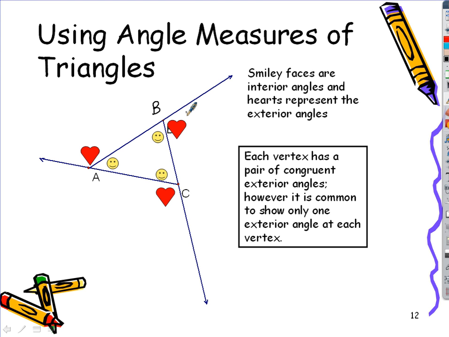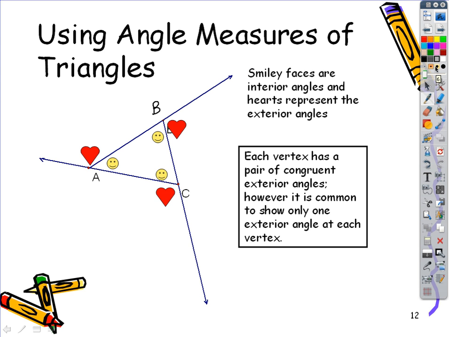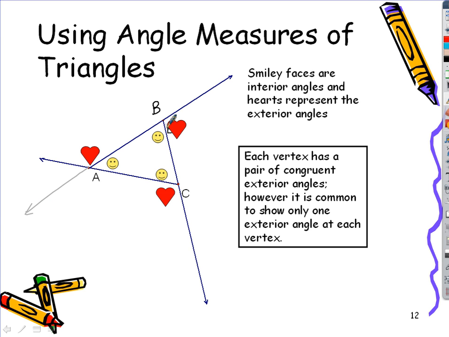Now, how do you know? You might be thinking, okay, well, how do I know that I'm going to start at A and make my ray through B and not vice versa? I could have also done this, couldn't I? I could have also taken this ray and gone that way with it. And I could have gone this way with that one, or that way with that one. Well, it doesn't matter, does it? Because this exterior angle here is the same as that exterior angle there. They're vertical angles, aren't they? Right? So it doesn't really matter.